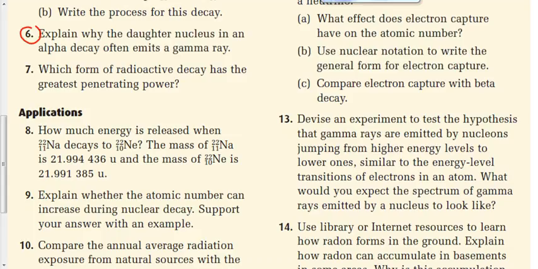If you have alpha decay, the atomic number goes down by 2. If you have beta positive decay, the atomic number goes down by 1. If you have beta negative decay, the atomic number goes up by 1. For instance, if we have carbon-14 undergoing beta negative decay, we end up with 0, 14 on the right side, minus 1 and 7 on the right side. That's nitrogen, plus an anti-neutrino. But you notice here in that process that the atomic number went from 6 to 7. So during beta negative decay, the atomic number goes up. During beta positive or alpha decay, the atomic number goes down.